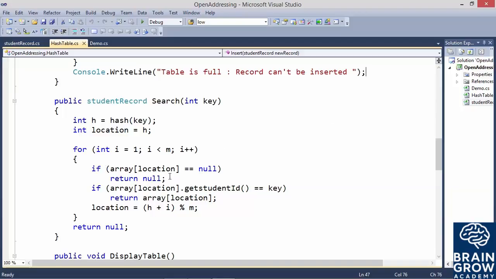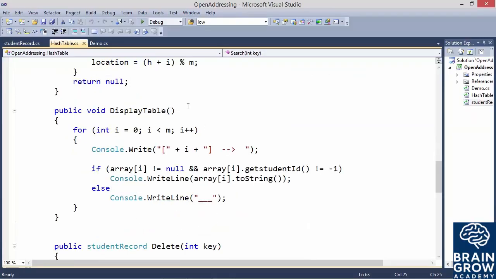We'll stop only when we reach an empty location. If we find the key, then we'll return the associated record. We are using linear probing, so this is how we'll calculate the next probe location. If the control comes here, it means that we have visited the whole table and the key was not found. So we return null.